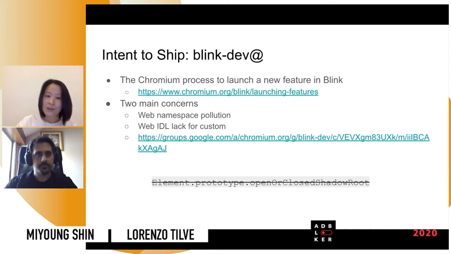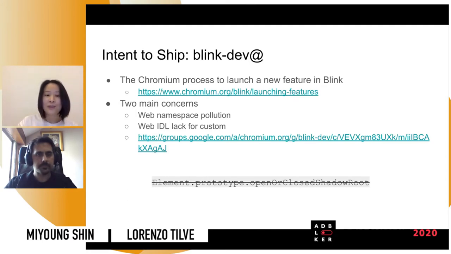And there were two main concerns from the Blink-dev discussion group. One was that this approach will pollute the namespace and it can cause potential issues in the future for web standardization efforts. Another was that Web IDL lacks properties for customization. Even if I added a new property exposed for the word syntax to Web IDL to only expose the API for the isolated content script, the Web IDL owner thought more functions were needed for general customization. I hardly understood and agreed with these reasons, especially the first reason. So it was agreed to add the feature to the Chrome namespace.